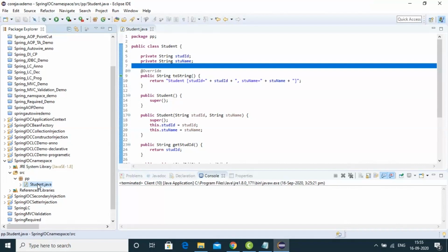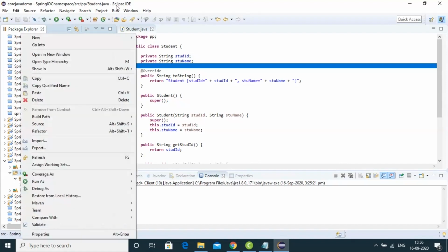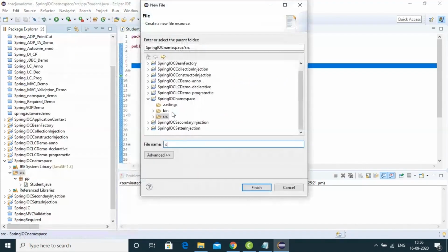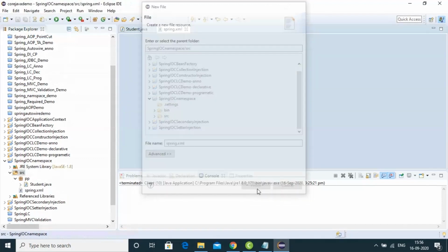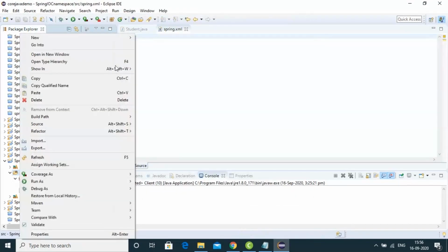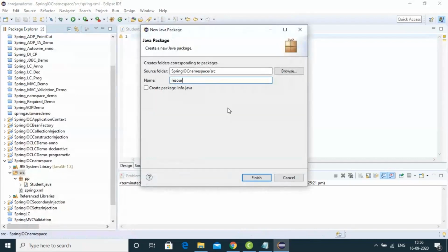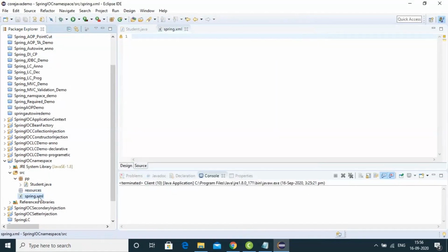To implement a configuration file, create a new file, something.xml. I recommend that you put it inside the package sources. Sources, Finish, and put it inside the sources.